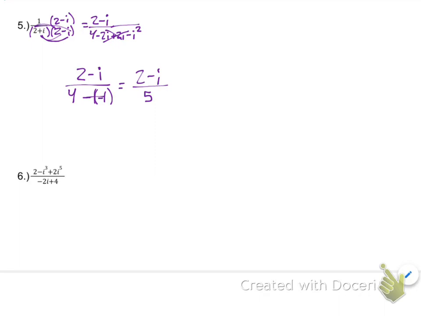That's the answer. But it's not simplified. It's got i's. What form should I put this in then? That other form, that standard form, complex standard form. So that means that I have to divide, right? Separate. So this becomes 2/5 minus 1/5 i. That would be complex standard form. That's the most appropriate method.